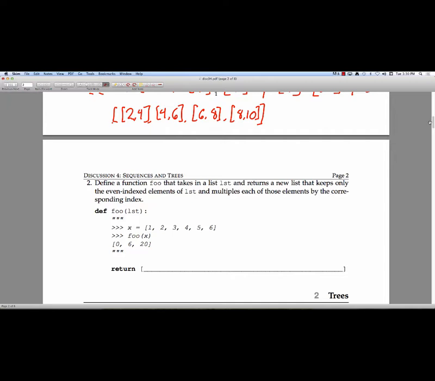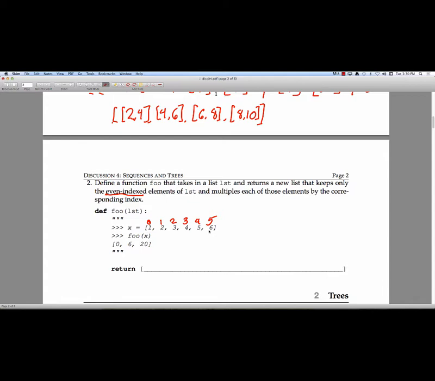So we can think of the list x of having the indices 0, 1, 2, 3, 4, and 5, right? So we're going to want to walk through the indices, right? We're going to want to walk through the even indexed elements. Notice that we're not looking through the even elements, in which case we would be looking through 2, 4, and 6.